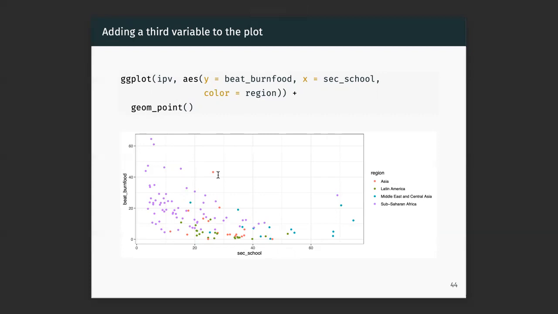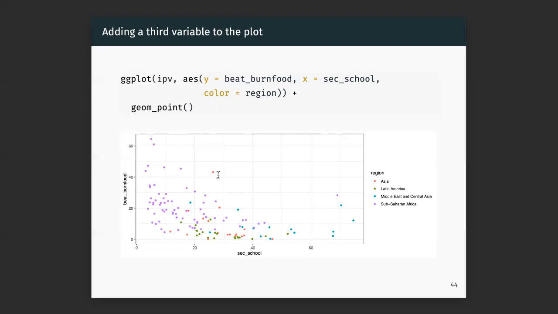And then as we go, we can see that we have Latin America, these green dots, which tend to all be clustered regardless of secondary schooling level. In Latin America, we tend to see low tolerance for intimate partner violence across the range. There's still a slope there, right? But it's not as pronounced as it is here. We can start to imagine drawing lines through each of these colors of dots.